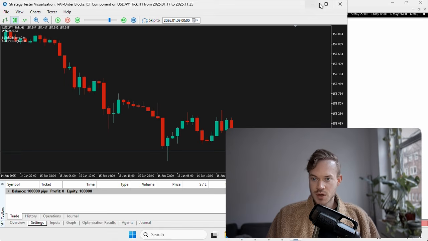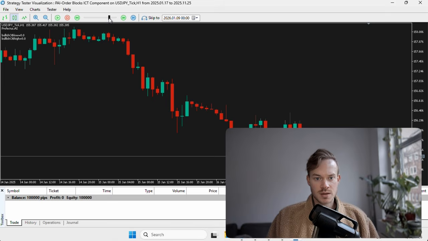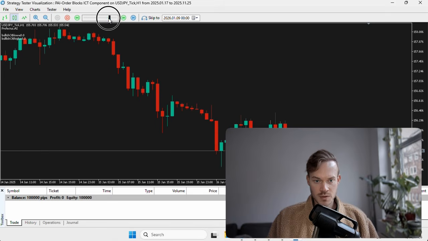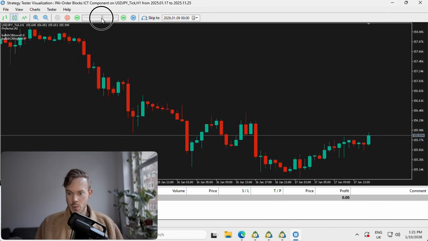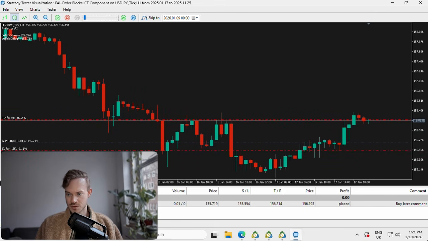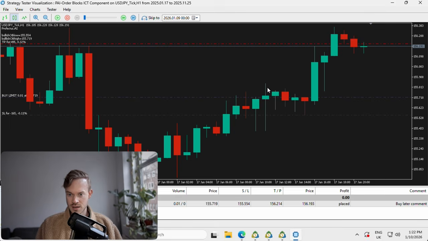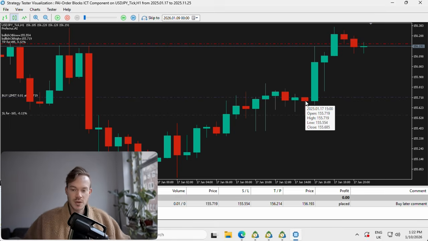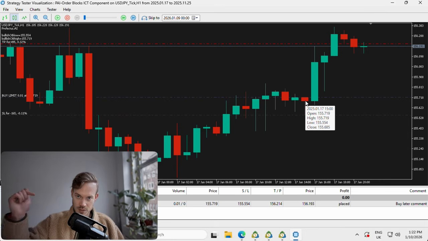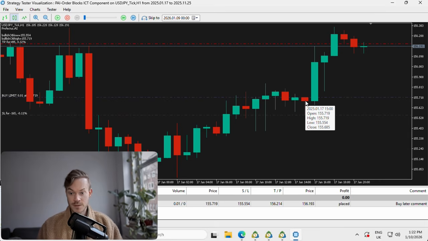Now let me quickly show you the trading rationale on MetaTrader 5 in visual mode. We are here on US dollar Japanese yen on the 1 hour chart. What you saw already happened, let me zoom in a little bit: we had here a little downtrend. It's not too significant, and this is also something you can define and tweak yourself in the trading bot template that we are providing to you down below in the video description for completely free. You can also add your very own 5 cents, making this trading system your own.